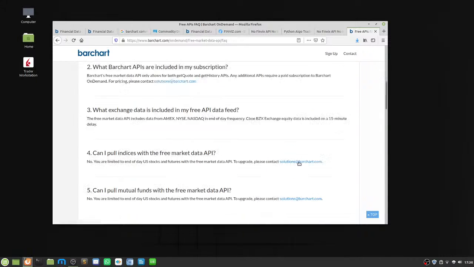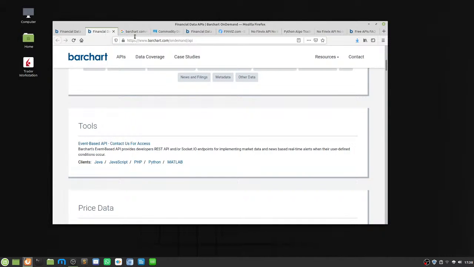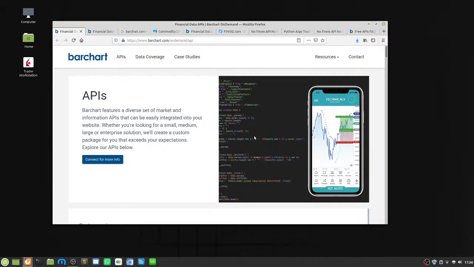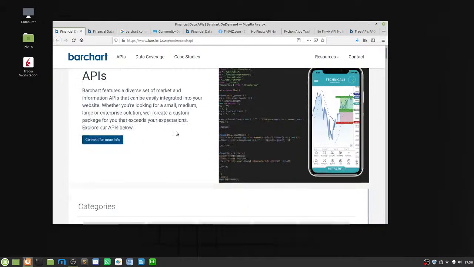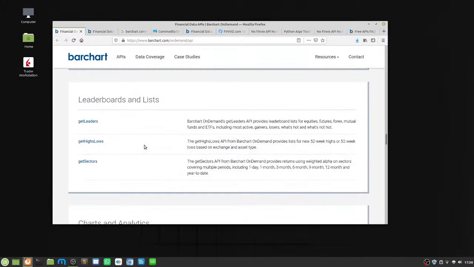And it's for, I believe, this one access to this one API. Let me see if I can find it here. Right here. So this here, and all the links are available on my blog post that I just highlighted there. So this right here, you have access to pricing data, crypto data, which you can get obviously through an exchange anyways. This is the one I'm really interested in, leaderboard and lists. So in there, this is what you want, this get leaders.